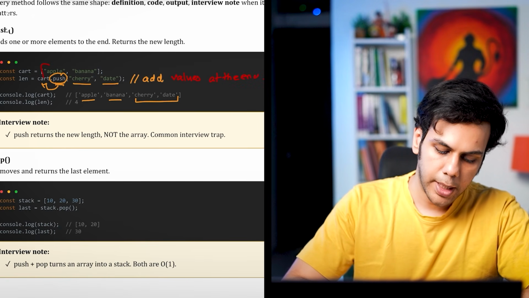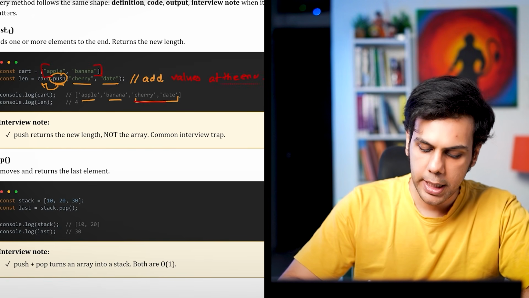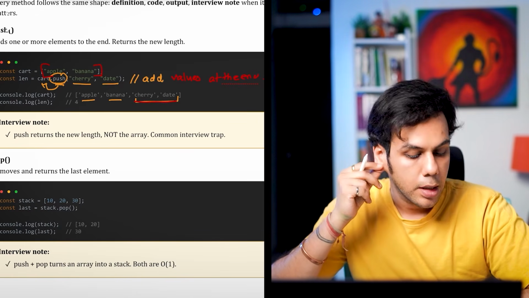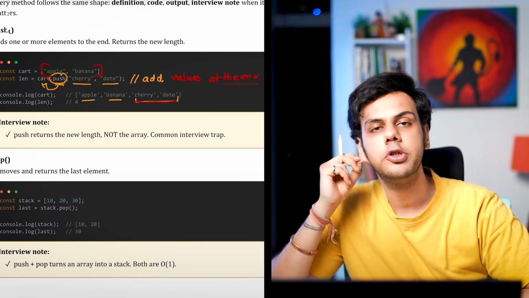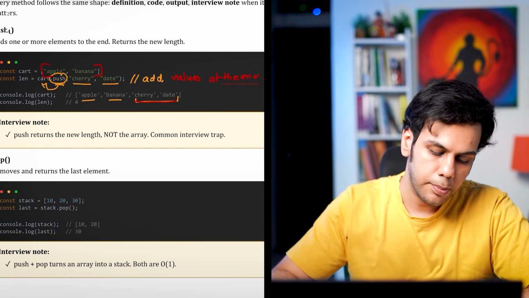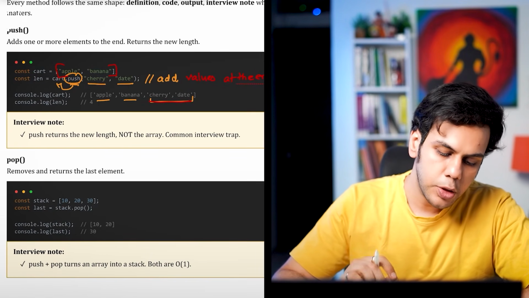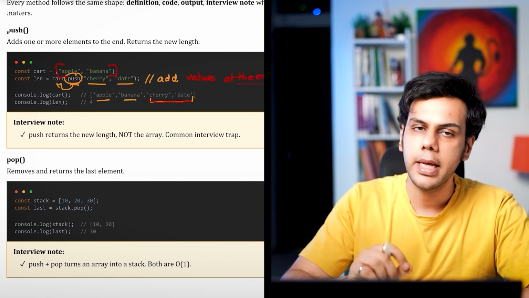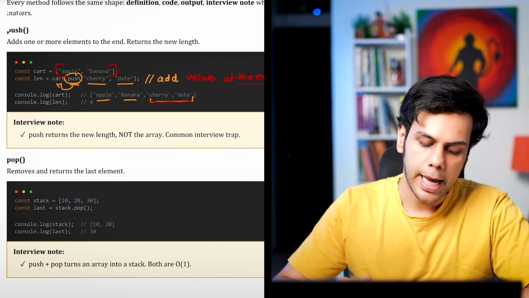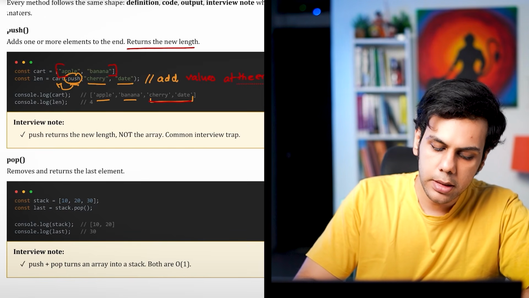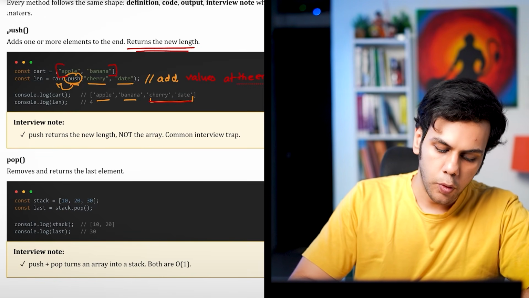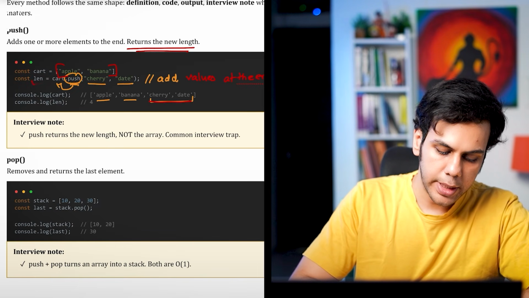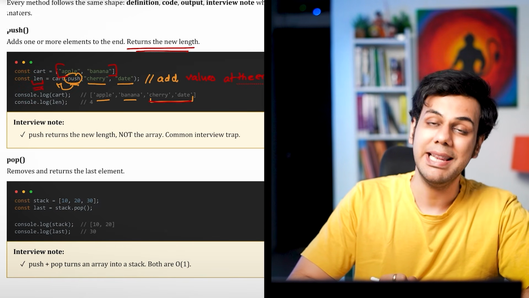So after banana, cherry and date get added. Now what exactly does push return? This is very important. Whenever you add any element into the array, it returns the new length. So push is going to return us the length.